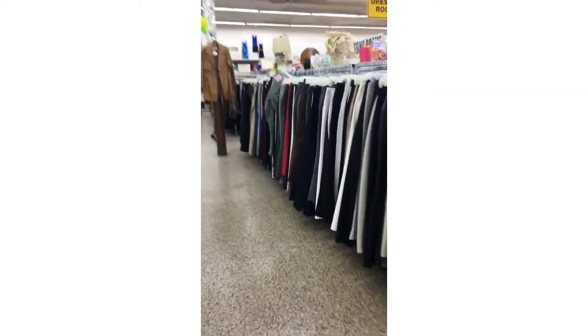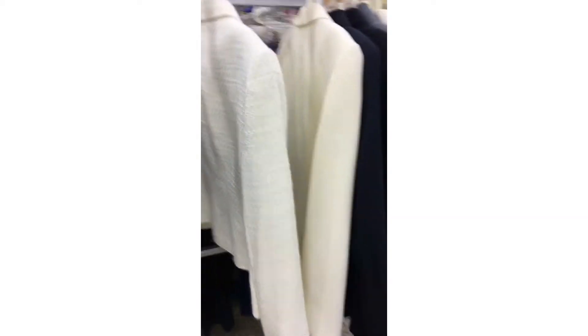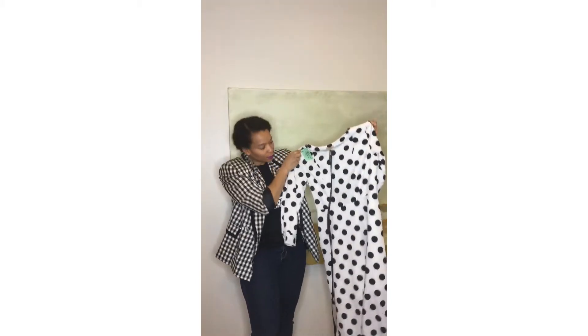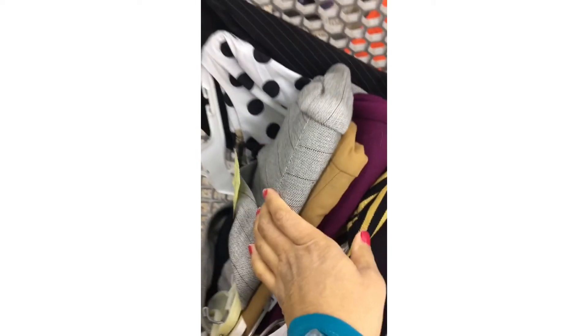You probably remember the haul I did back in February — we're back at Last Chance Thrift Store. This was part of that haul. I was looking for green and yellow tags that day and scored several items. This is probably the last item from that haul — it's a simple polka dot dress with a simple belt. I love this for springtime. These are some of the other items I found in that run, and I think you've seen a video with most of those things.